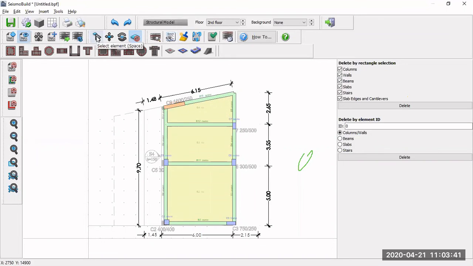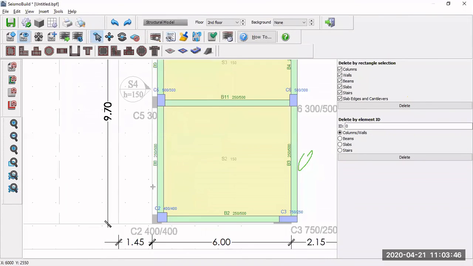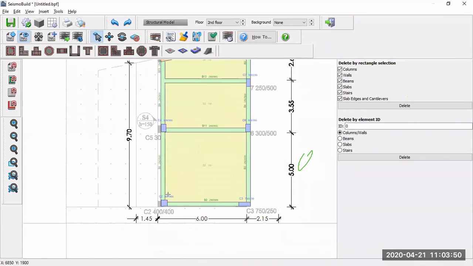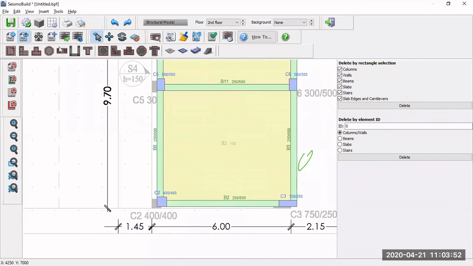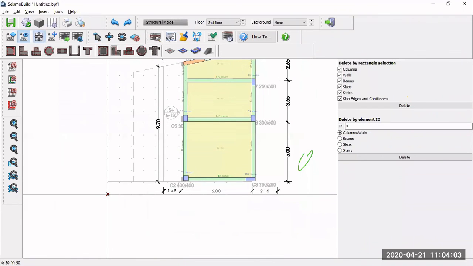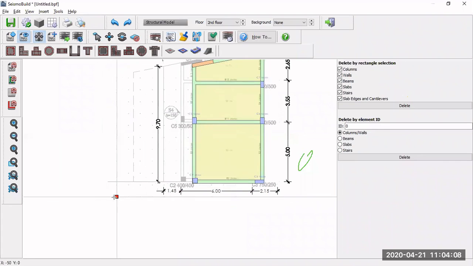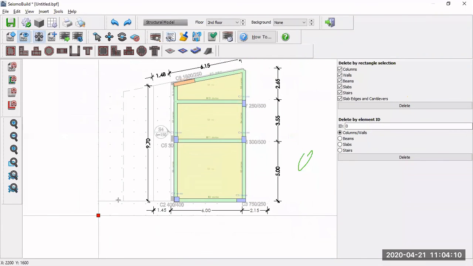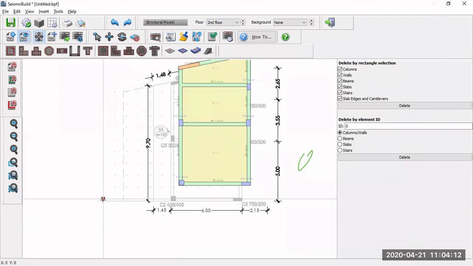Once we've done the deletion of these few members, we can go back to select element again. You notice that the drawings and the model are not matching, not in line. So we can try to align this drawing by using this function here, move exit center. Let me show you. When you click this button, a red point will appear here, representing the point of the exit. So you can move the model to this drawing. This is one way you can do that.